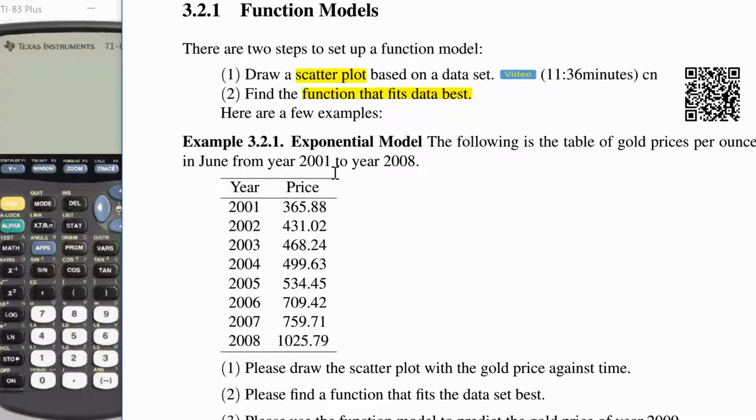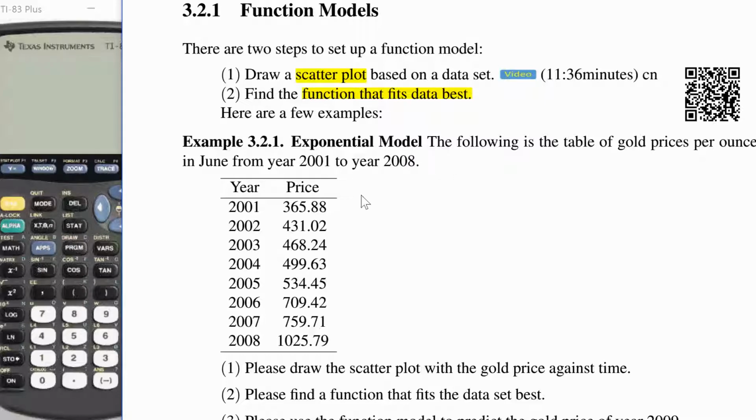Here is the example. This example says that the following is the table of gold prices per ounce in June from year 2001 to year 2008.